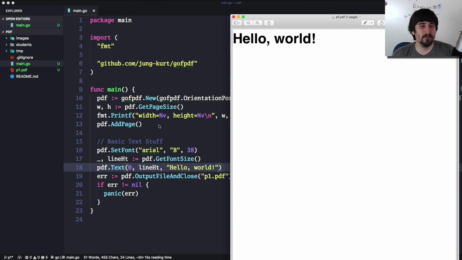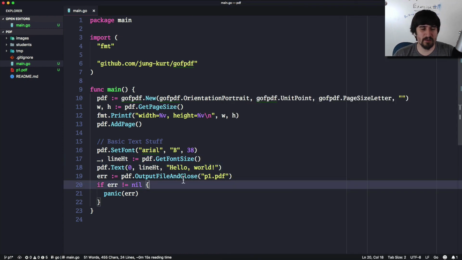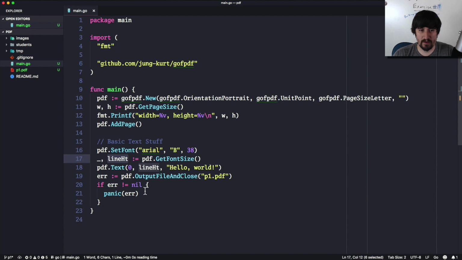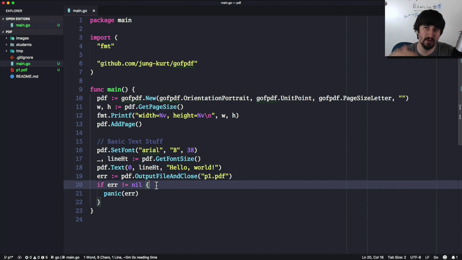So you'll see me using this line height stuff a lot, especially because whenever you're trying to figure out how much to move down from a specific line, sometimes that line height is very handy. Like when you're writing a document in high school, you probably had to do a double spaced report or something like that. To get double spacing, all we do is line height times 2, which is really easy to do. You can also just do line height times 1.5 to get yourself a little bit more than a single line height, a little bit of padding in between.